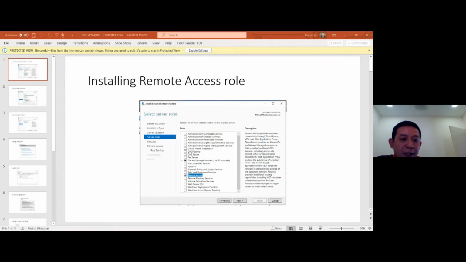The strong recommendation is to deploy with DirectAccess. DirectAccess requires more additional configuration steps, but in this demo I'm focusing on the quick deployment using the Microsoft VPN configuration. Once you enable it, you click Configure and Enable Routing and Remote Access. Then, through the wizard, you select the configuration: remote access, dial-out VPN. This allows a VPN connection back to the corporate network.